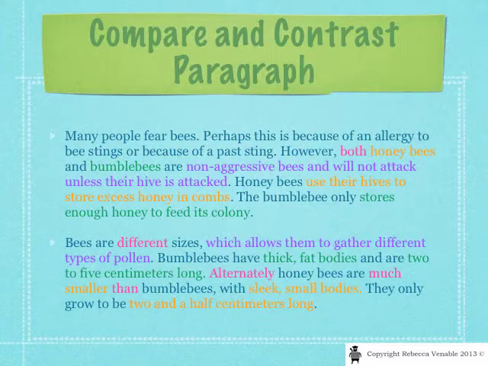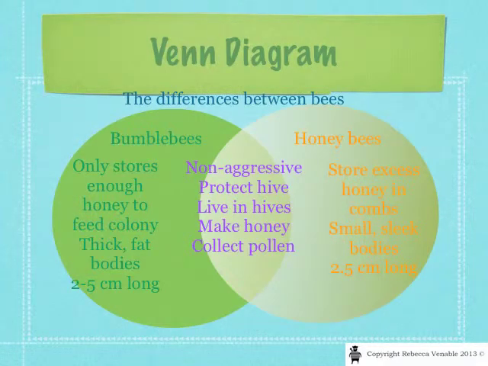Color codes just help. So here, in the same way, our bumblebee paragraph, when they are exclusively to bumblebees, is going to stay in green text. If it's only a honeybee trait, it's in orange, and if it's held by both types of bees, it is in purple. So notice the labeling on my Venn diagram. First thing I see, I've got a title, the difference between bees. And then my circles are labeled, instead of A and B, as our example showed, bumblebees and honeybees, very clearly labeled.